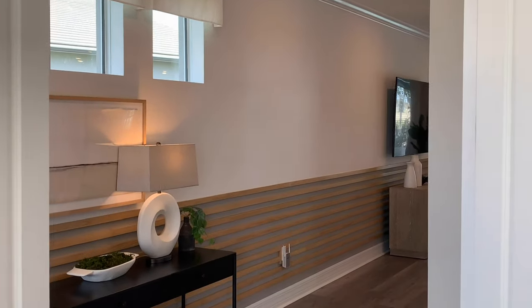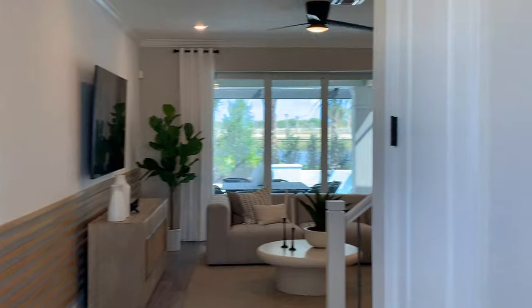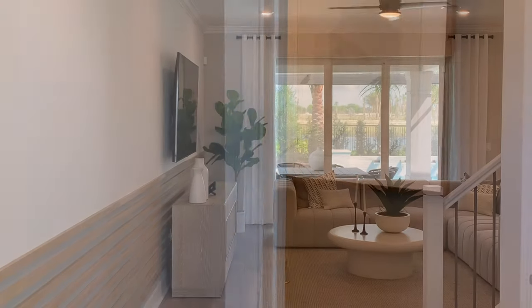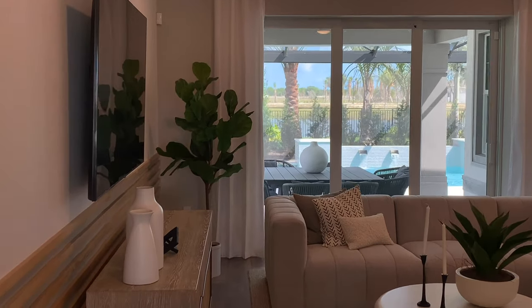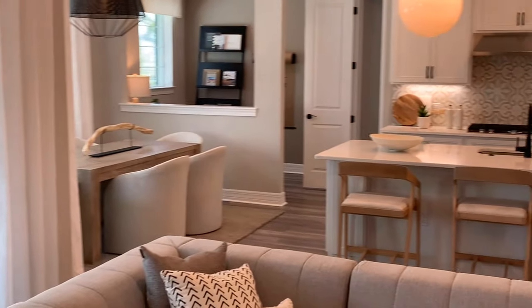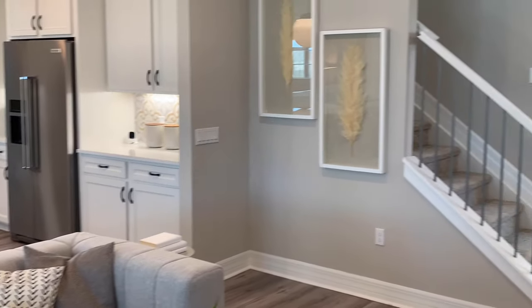Leaving the front office space, as we walk in, to the immediate right is the guest half bathroom. It curves around there in the corner — it's got some nice amenities in there. This is a different floor plan from the other ones we've seen. Still a nice open floor plan. Beautiful pool out back — we'll take a look at that in a minute. Just another lovely floor plan for this two-level home.